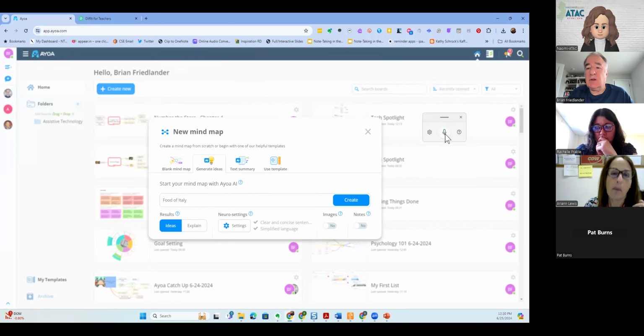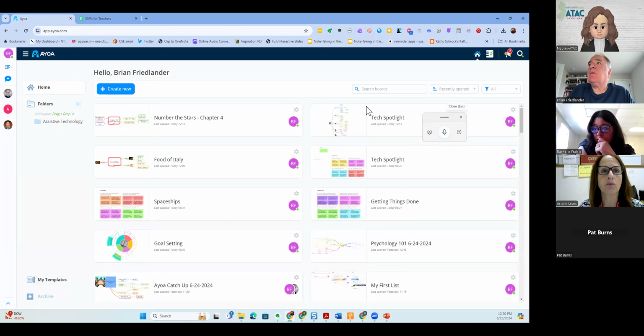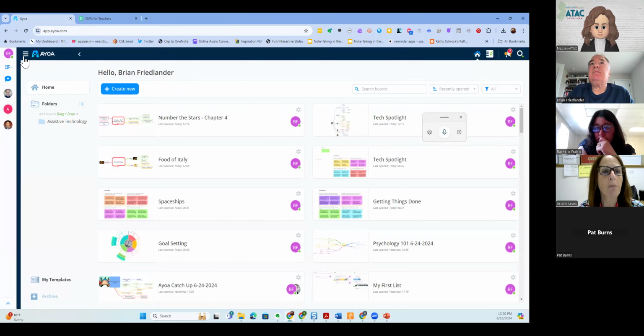Yeah. So you could use that, and you can do that on Mac as well, and you should be able to do that on Chromebook as well. They are looking to add text to speech within the application itself. It's currently not there, but that's a feature that's coming down the pike as well. So that should be good.